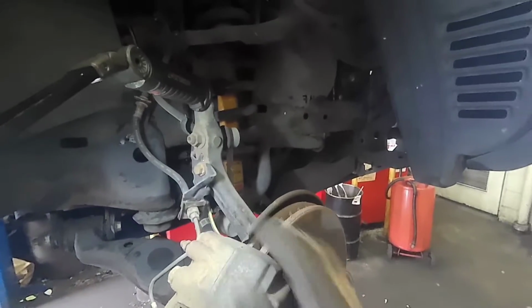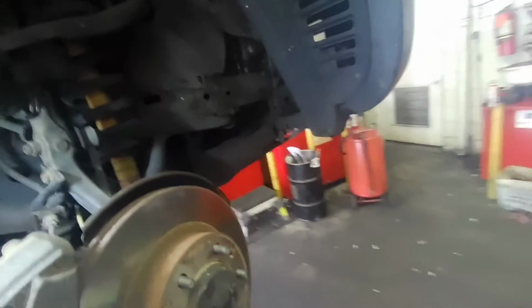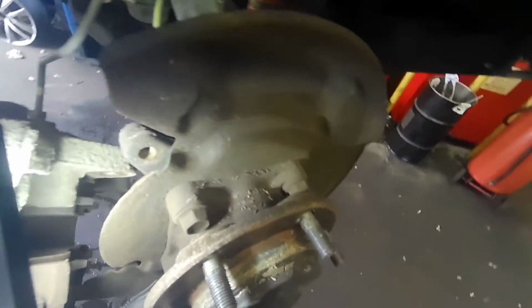Just to make it more flexible, just push with this guy. And pow, here it is. The bolts that hold the wheel bearing assembly. There are four, just so you know. Four here, here, there, there.